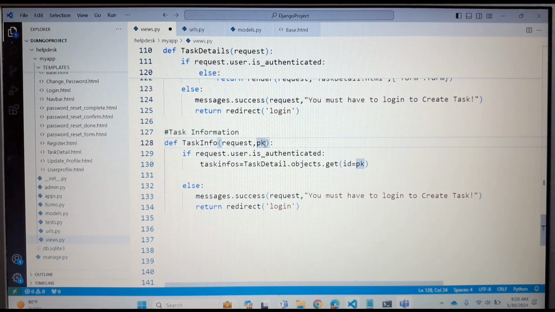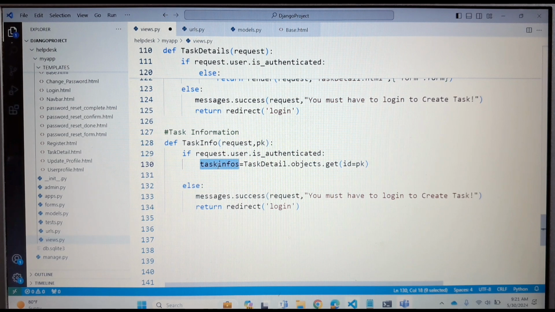The URL comes along with this pk value, and based on that it will fetch the data. That's it, nothing else. So task_infos equals TaskDetail.objects.get by ID, and we got that particular record in this variable.